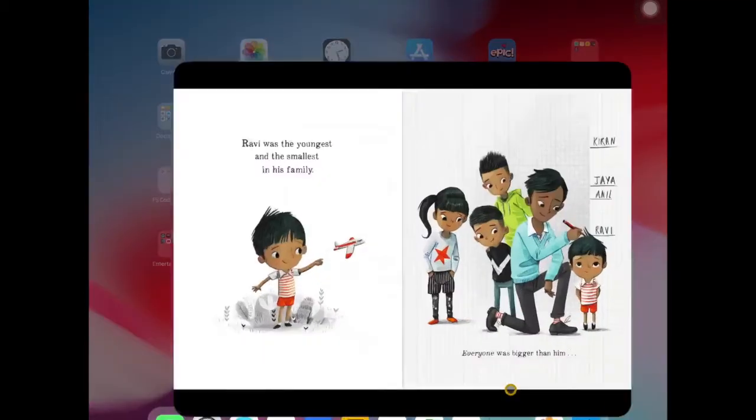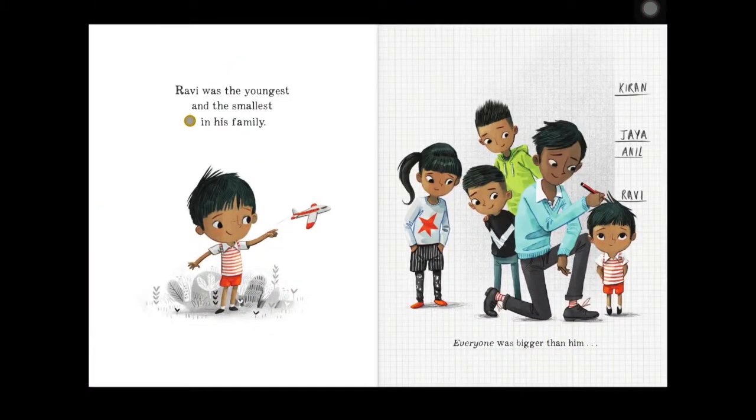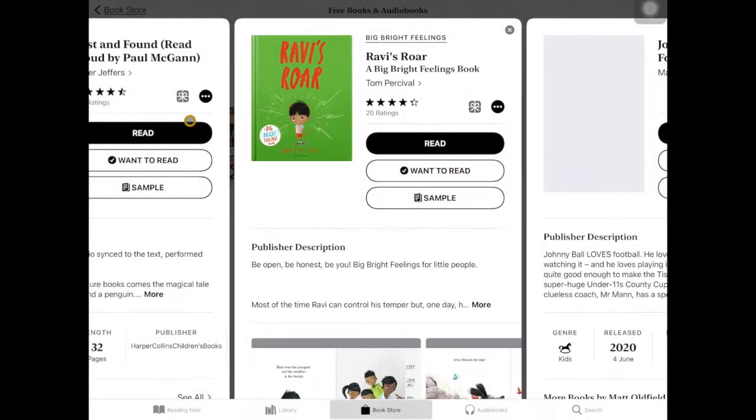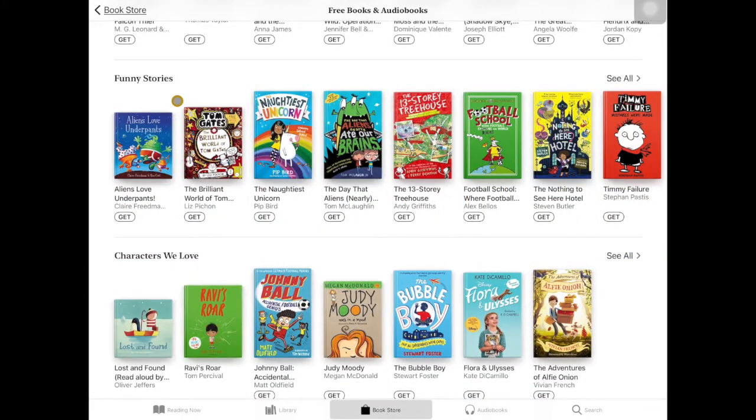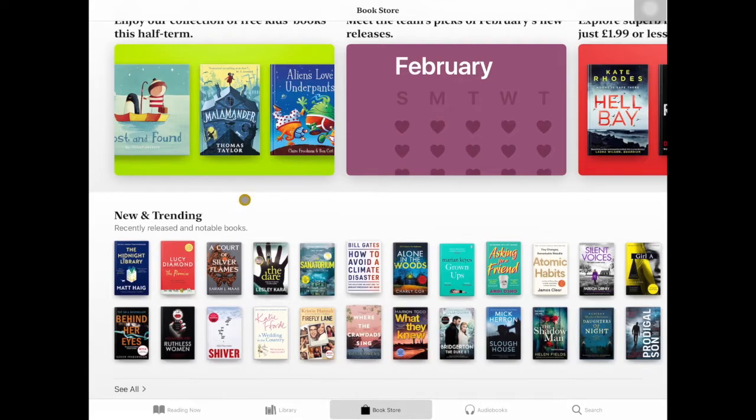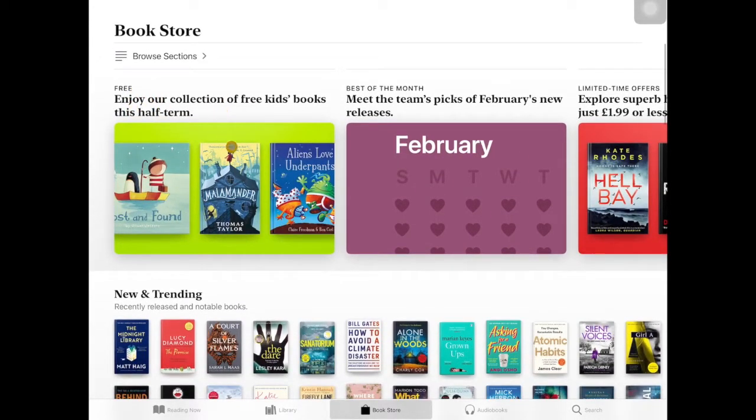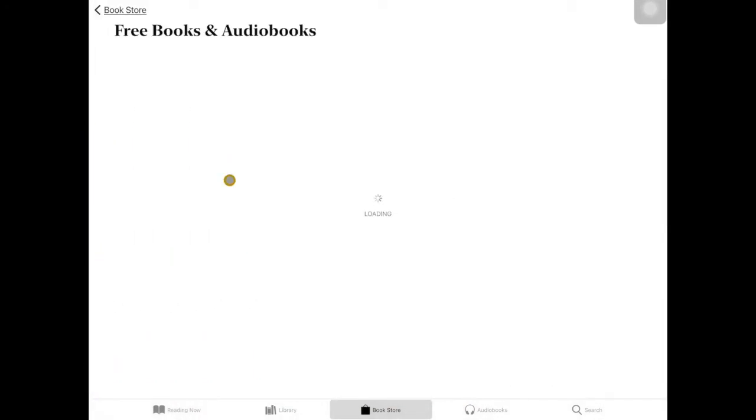I could go into Apple Books. Apple Books is fantastic. It has a lot of free books. For example, if you are just on the homepage at the moment, you can download a lot of books that are free for a limited time. So I would tend to just go in and download a few. I may not read them all at once or use them with my kids at once, but especially if I'm logged on to the school iTunes account, then that means it's there for every child's iPad in our school.